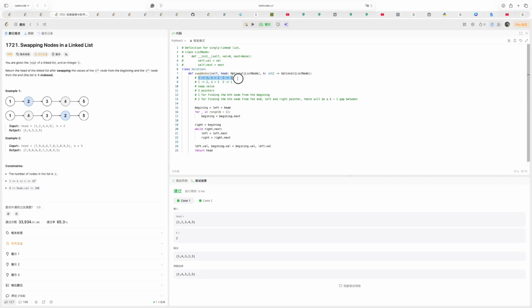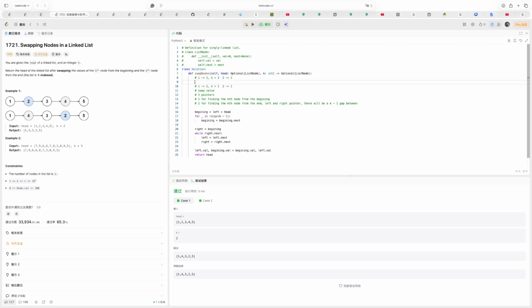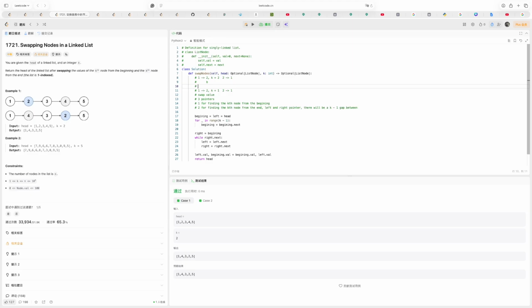Let's see if this case will work. If k is 2, we will have k minus 1, so beginning will run once, so it will be here at this place, and right will be at the same place as beginning.